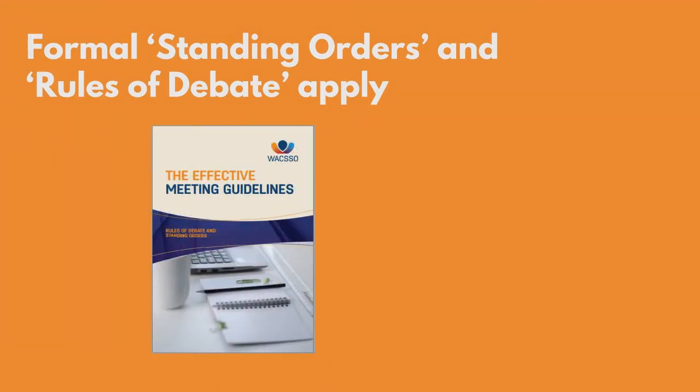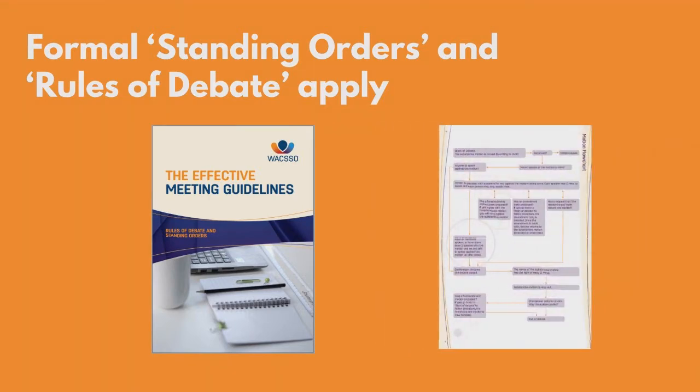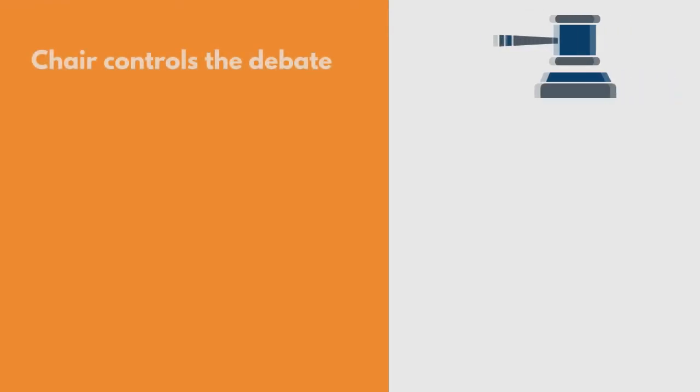On your conference tables, you will find copies of the booklet, The Effective Meeting Guidelines, which covers meeting procedures. In the centre of the booklet is a flowchart that shows the passage of a motion during the agenda session. This is not only a great guide for today, but also for your own P&C meetings. Here are some of the most important points to remember during the passage of a motion and subsequent debate.